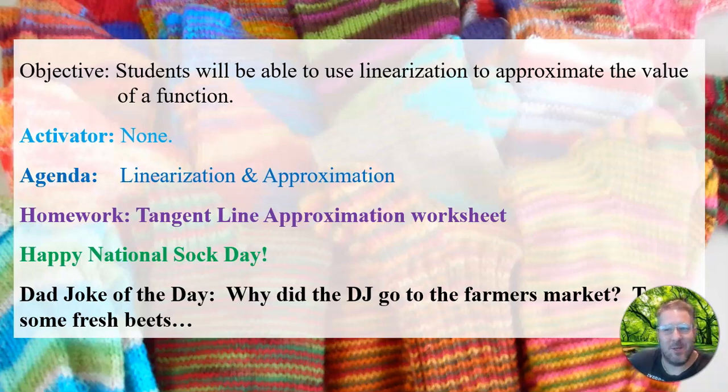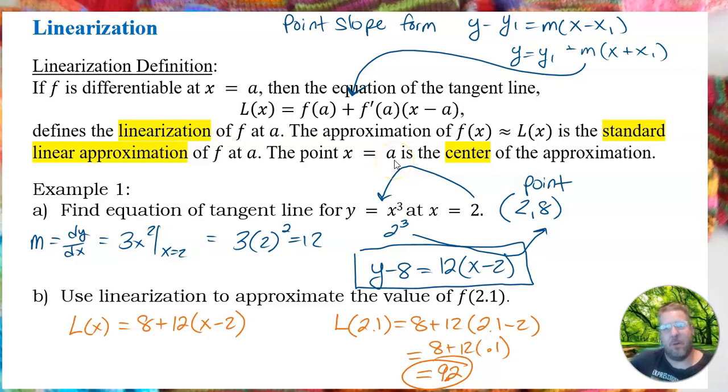PL's for Calculus. This is Unit 4, Day 11, and we're going to be talking about linearization approximation to find an approximation of a value of a function. Basically, what you're doing is you're using a tangent line for some other point, and then you're going to use that tangent line to make a guess as to about what the answer would be for some sort of number that might be a hard-to-predict number.